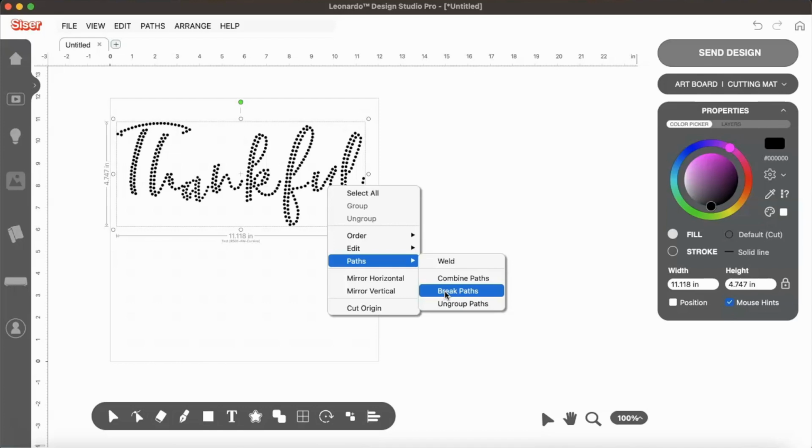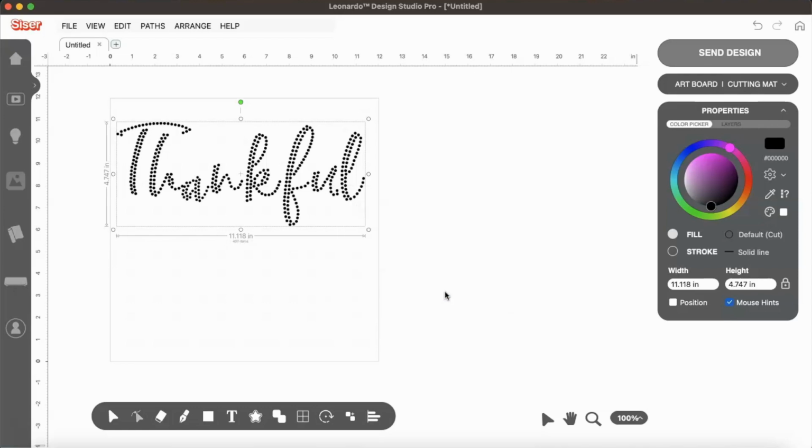Okay, this is going to release all of those rhinestones. Once I did that, if you notice, you will see here where this says that there are 407 items, meaning there are 407 rhinestone dots or holes in this particular area.